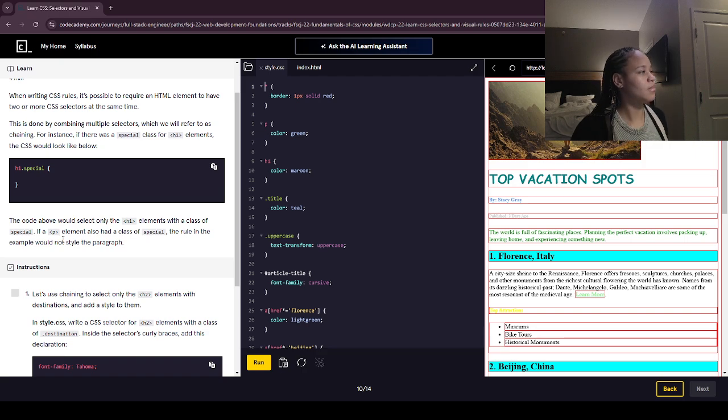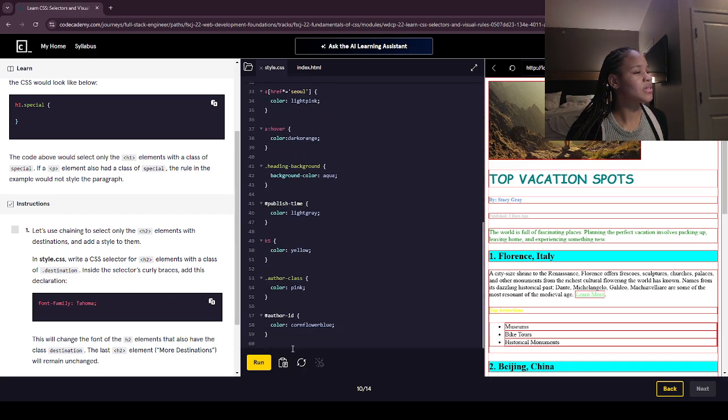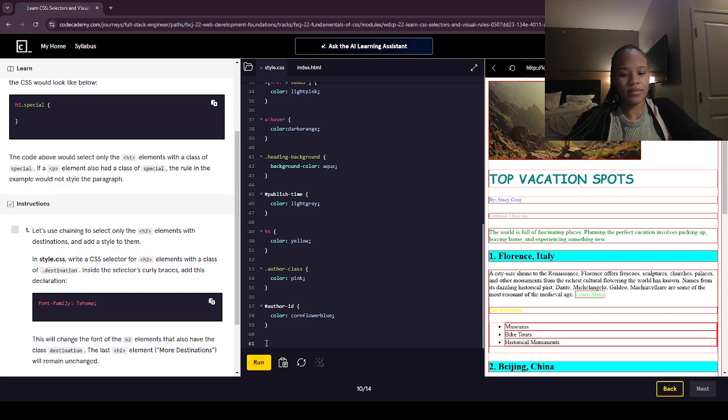So, okay. Let's use chaining to select only the H2 elements with destinations and add a style to them. So in our style.css file, write a CSS selector for H2 elements with a class of .destination. So here, scroll down, h2.destination.